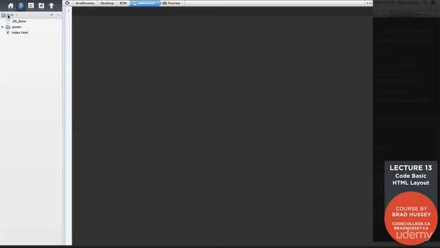So open up your code editor and make sure to open up your B2W folder in your code editor right here. I have it queued up, B2W, and you'll see here that I've already created an index.html file. Go ahead and do that and open up that file. And right here, we're going to start coding our basic HTML layout.